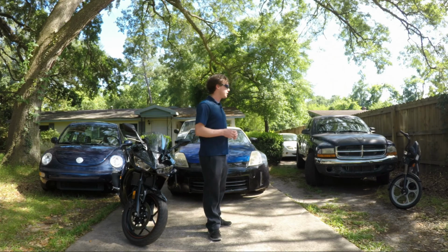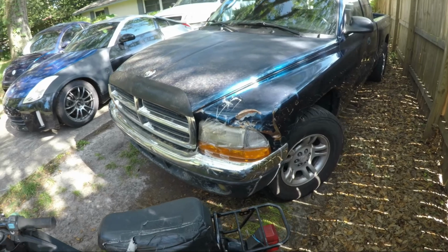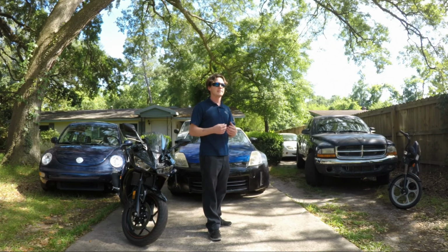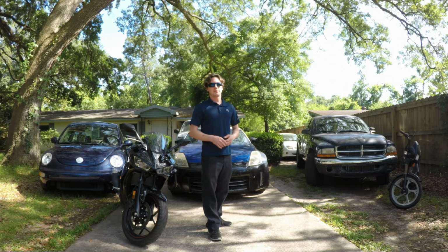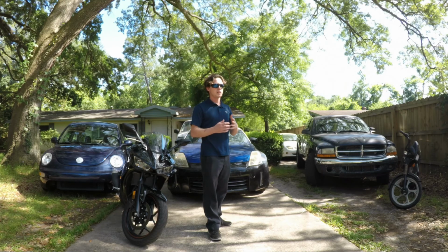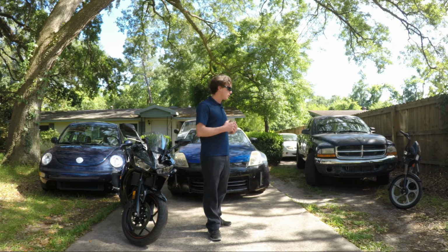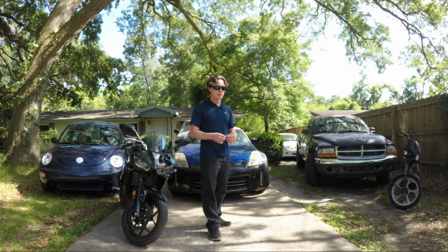You probably do notice too that it is completely beat the hell up, especially in the front end where you could see that it got smashed pretty bad. That was actually due to a driver pulling out in front of me, claiming that they didn't see me on a 2-lane highway. That was something very unfortunate that happened, but that is okay because I actually have 2 new-ish fenders that I am currently going through right now that I am fixing up, and they will be going into paint soon. We will be replacing the full front clip of the truck. Like I said, it is beat up, but we are getting there. Pretty much every part of this truck is very easy to replace, except for the cab corners. They are not very easy to replace, but we are going to try and attempt it.